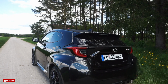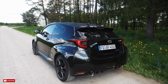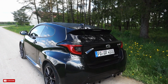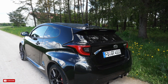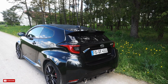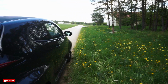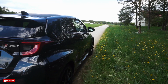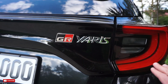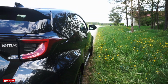It's the character. And Toyota is also not a brand that used to produce, or lately used to produce, beautiful cars. They produce very characterful cars, and of course most of the normal Toyotas are very reliable. Probably this is going to be as well. At GR Racing, they took a lot of attention to detail, not just technically, also optically.